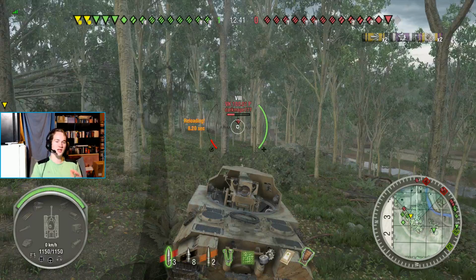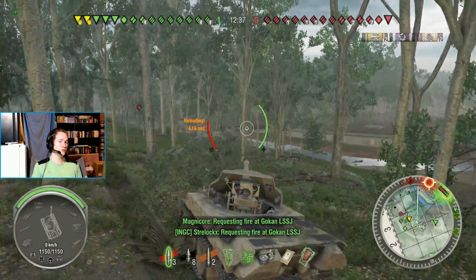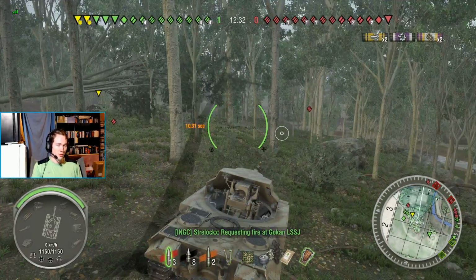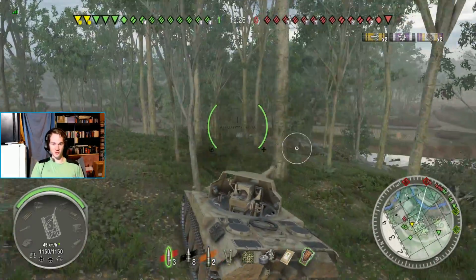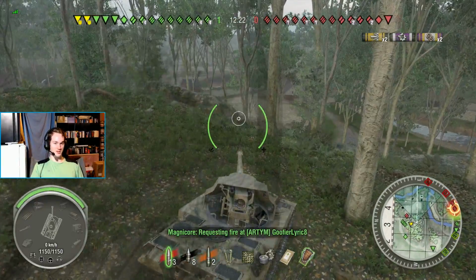But we bounce off yet again, this time off of his cupola, which, believe it or not, is 220mm of front cupola armor. Now, it is angled in kind of a round shape, so it also makes it so that you have to hit the dead center of the cupola. Otherwise, the numbers just go up exponentially, and there's almost no chance that you will ever go through.